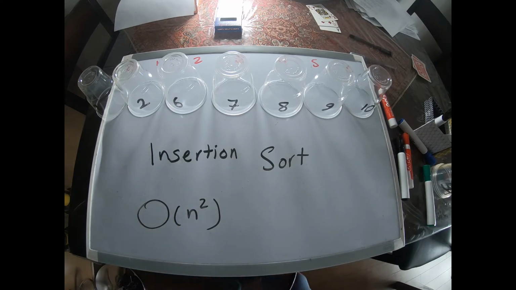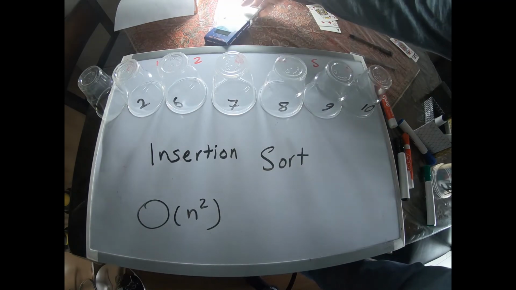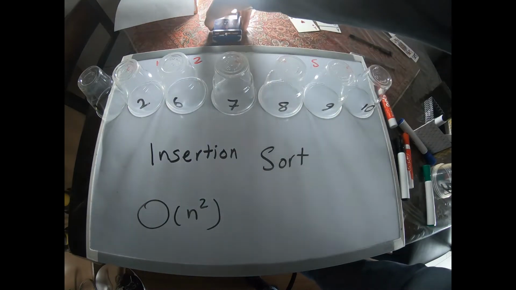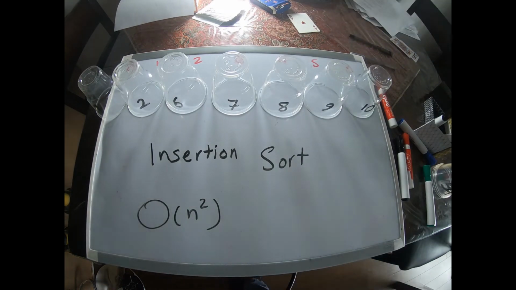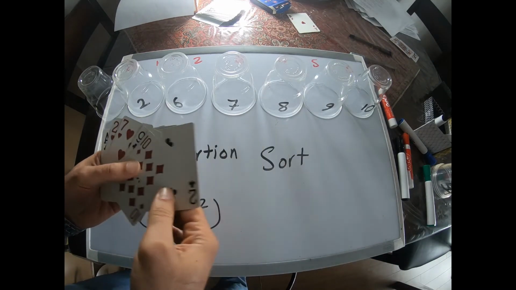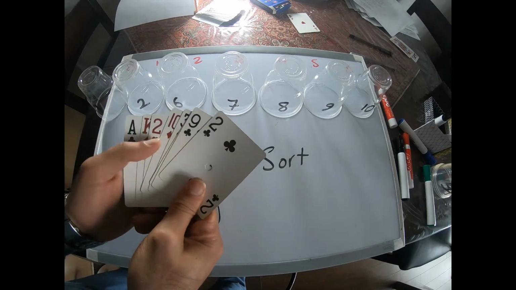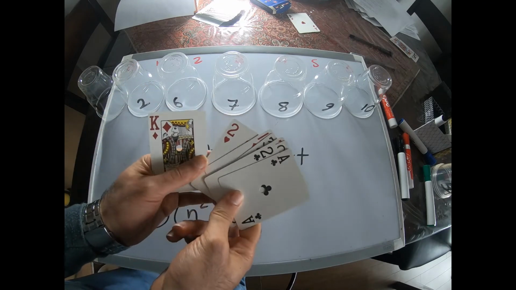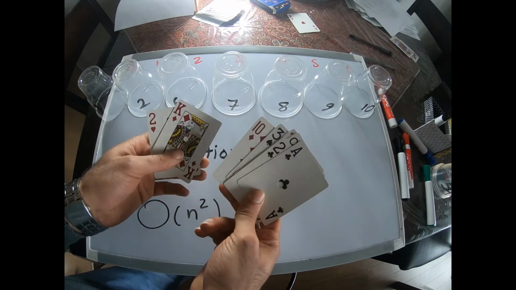So again, I'm gonna use the cards so that you don't get confused. I'm just gonna add more numbers here. Let's say we added 2 and 3. So here, this is what I have. Let me shuffle this a little bit. So we start from here. We assume that this is sorted. We want to add to the sorted part. So 2 and king, 2 should go before the king.